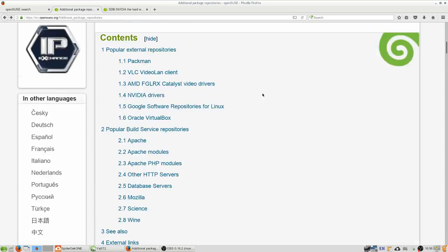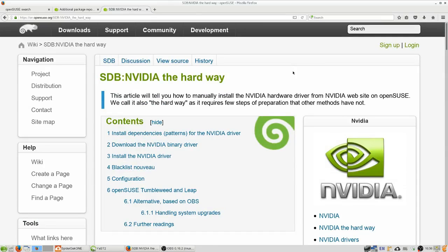And then the other little glitch was when I booted up the first time, I could not get the resolution set higher than 1280 by 1024, which of course was just completely wrong for this widescreen monitor. So I had to try to figure that out. Well, come to find out, the problem is that I had it set up under 42.1 Leap to run with the proprietary nVidia drivers, which are in the Packman repository for 42.1 Leap. However, in the first place, I forgot to install the Packman repository, as I just mentioned. And in the second place, I found out that for Tumbleweed, the proprietary nVidia drivers are not in the Tumbleweed version of Packman.